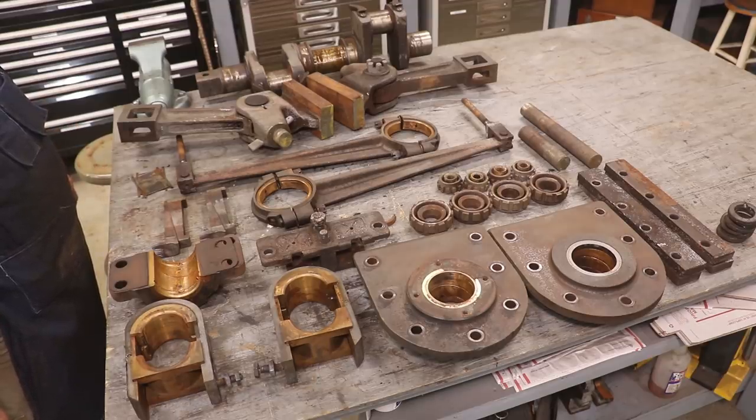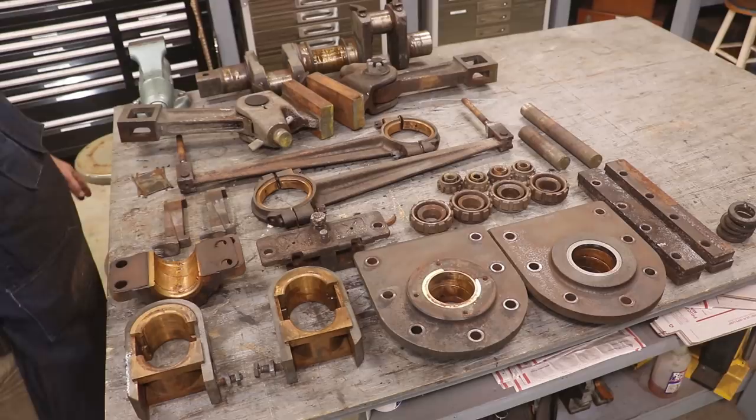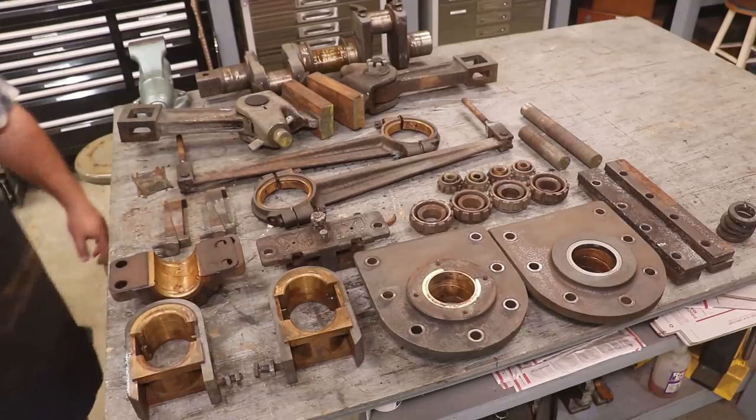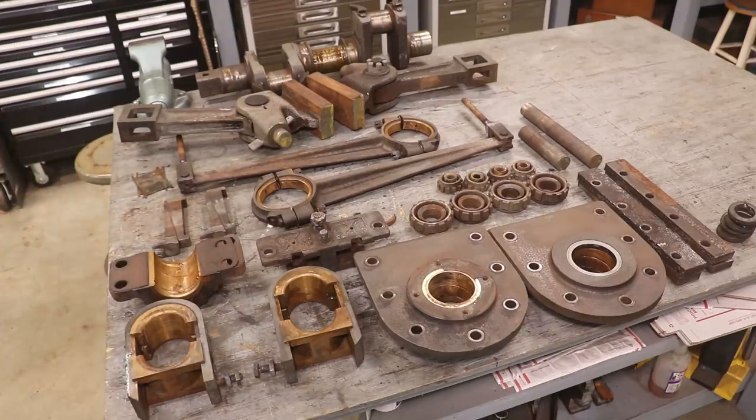Looking at things right now, I think this is a doable job. I've got some challenges I'm going to have to deal with, but after I get things cleaned up and examined a little bit better, I think I'll have a better idea and feel for where we go from here. But I think it's going to be doable. It's going to be a lot of work, but I think it's going to be doable.